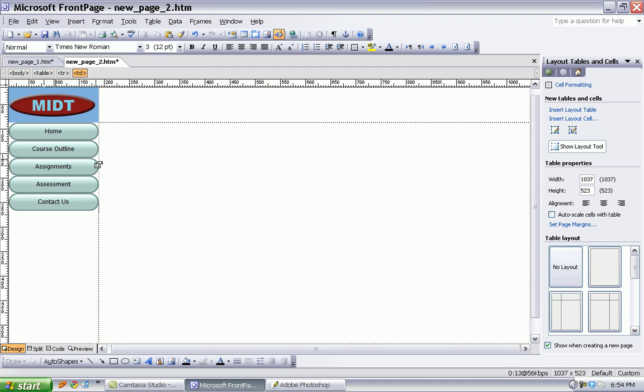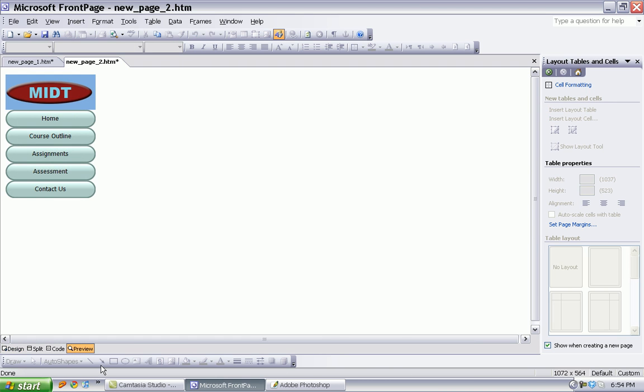So having completed my left panel, let me see how the preview looks. So I go to the preview window to check what happens. You can see here how my preview works. So the moment I take my mouse cursor over it, you can see the color changes. When I click, you can see it is changing to blue.